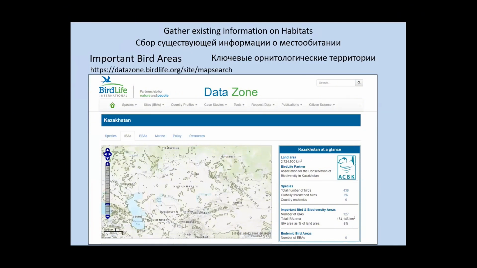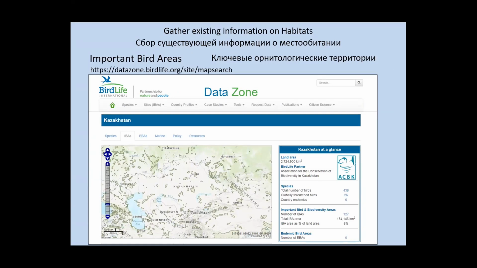Once you've established land cover layers, the next step is typically defining sensitive habitats. For Central Asian countries, a pertinent data layer can be found in the BirdLife International's Important Bird Area database.